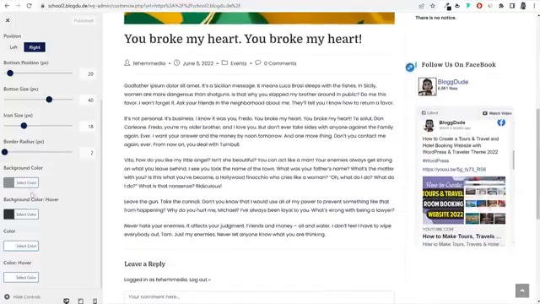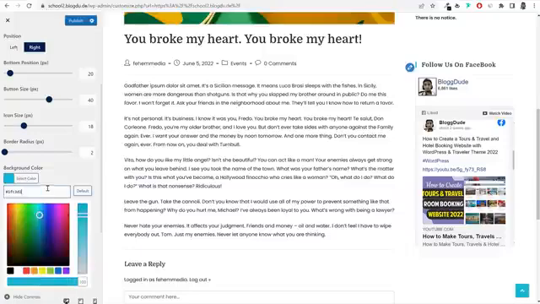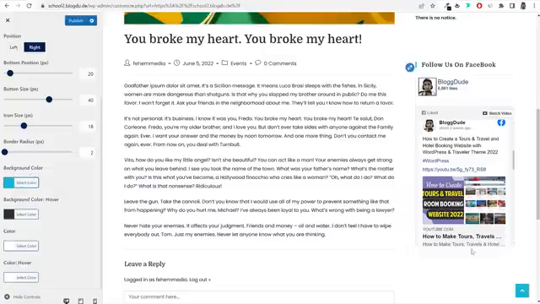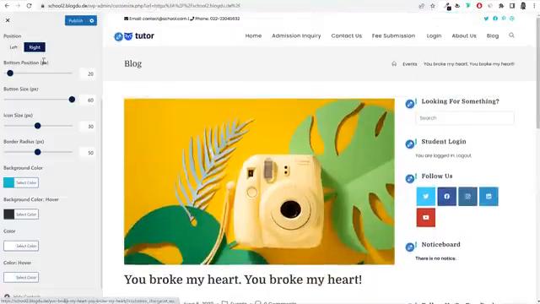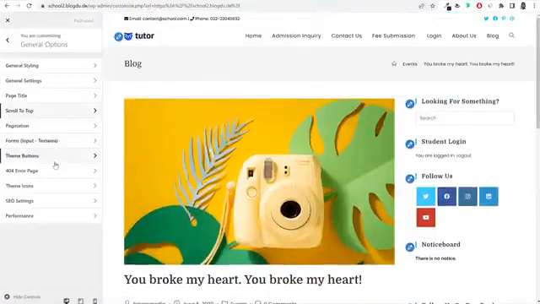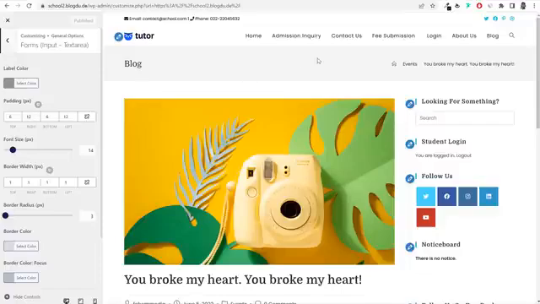So if you want to change the size, first of all, change the background color to this color. And if you want to make it circular, increase the border radius to 50. Now as you can see, circular. If you want to increase the size, let's make it maybe 60, and icon size maybe 30. Now as you can see, this is also bigger. Publish it, come back. Theme buttons, before that, theme form settings, very important.